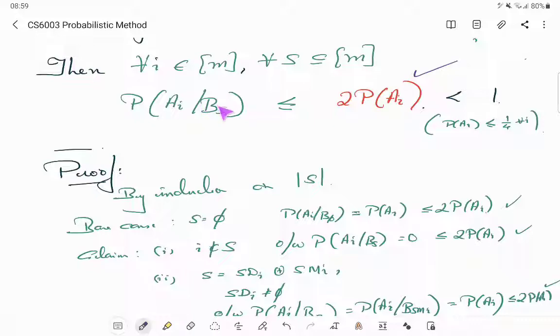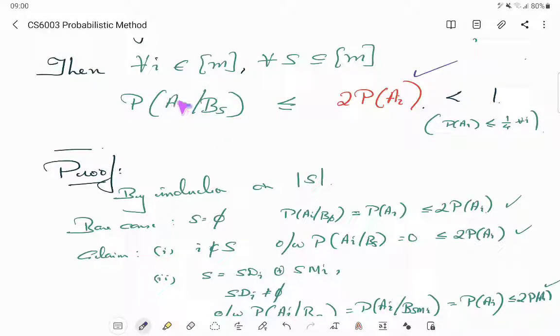Okay, so now, but here you should think about this expression a bit carefully. It says that your probability of Ai given any other list of events in your collection, by the collection I mean the collection A1 to Am, you can condition on the event that any number of them has not occurred, okay, because these are B's, they have not occurred. You are saying that the probability that Ai will occur will go at most, will blow up at most by 2. Okay, so in some sense these are called negative independence and so on, right? Because it's negative because there is a complement happening in the conditioning events.